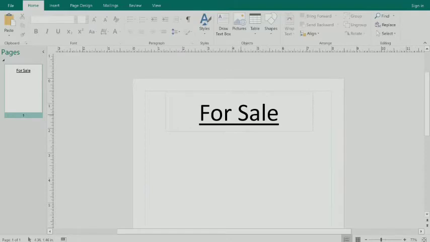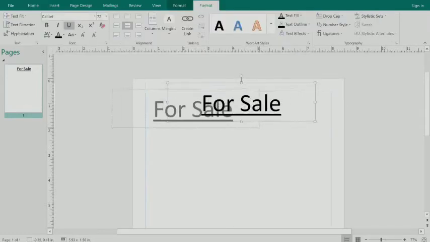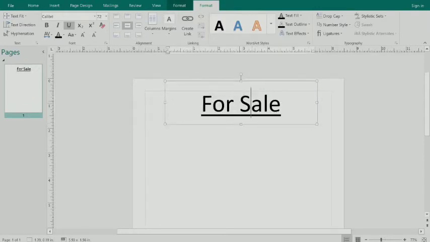Now remember what I said, in Microsoft Publisher, one of the strengths that it has, because it's about designing and laying out a page, you can click and drag any element anywhere you want it to be. Now I really would like this to be centered. I would like it to be totally centered on the page. And I'm having a little bit of trouble doing that.